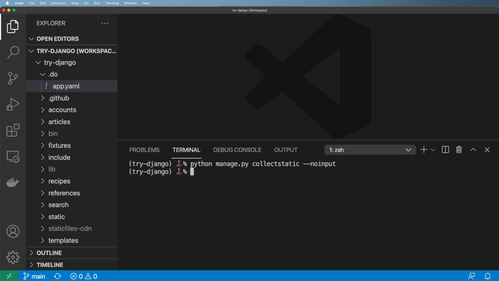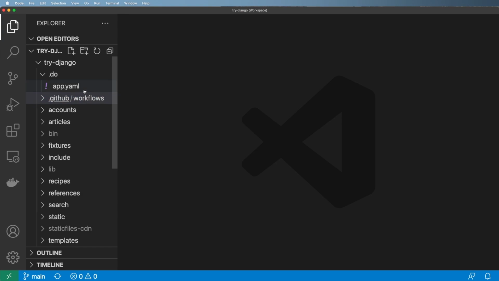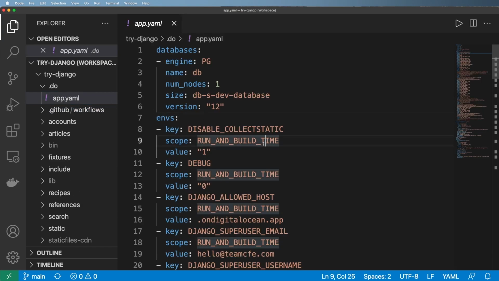Now I want to go ahead and automate the process of running python manage.py collectstatic in a GitHub Actions workflow. Now, if you think about it, we actually have a lot of places where we could automate this. First off is in DigitalOcean itself. So when we were building our service, the web application itself, we put an environment variable to disable collectstatic. Now, I actually want to leave it this way because anything that makes the building of my web application take longer is something I don't want to have happen.